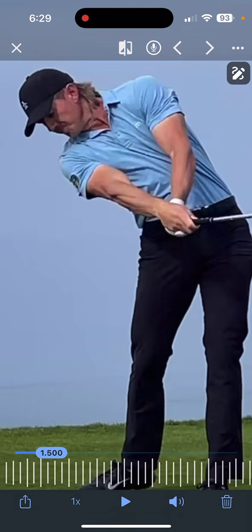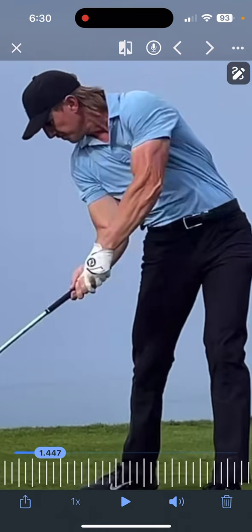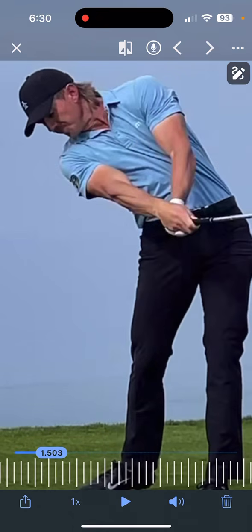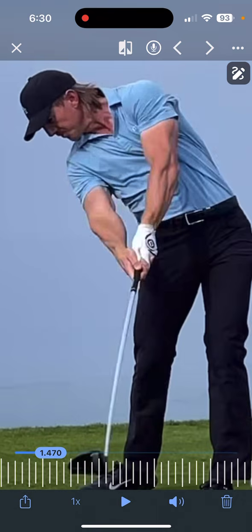So if you're trying to combine things and you don't understand lead side versus trail side pattern, you're going to confuse yourself and get into all sorts of trying to mix parts that don't mix together. You can clearly see Jake is not moving his wrist into flexion or bowing that wrist like Hogan talked about.